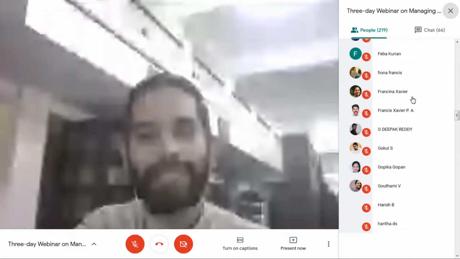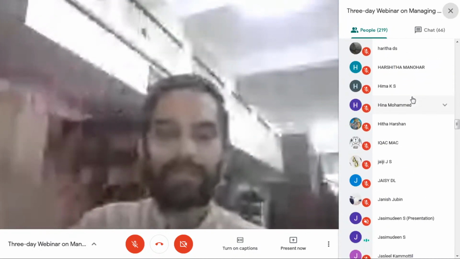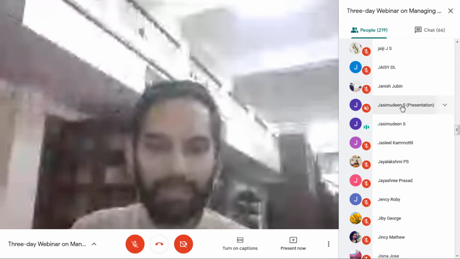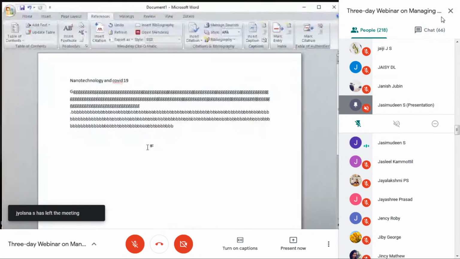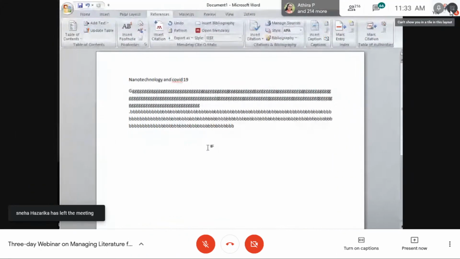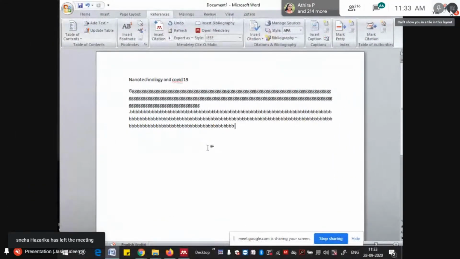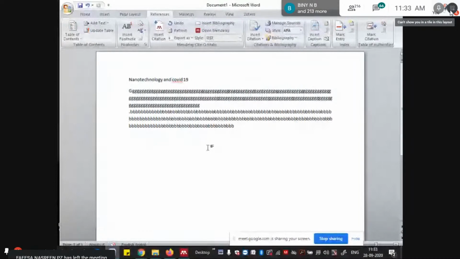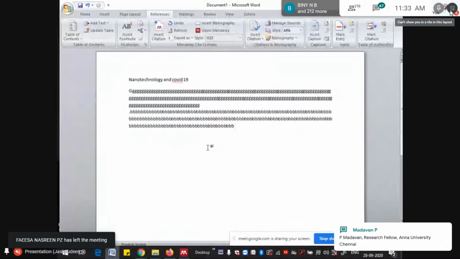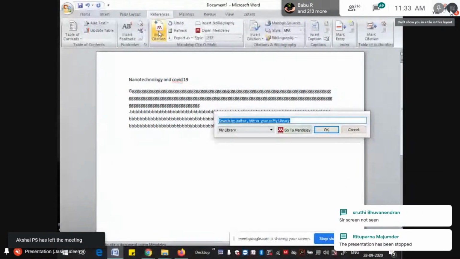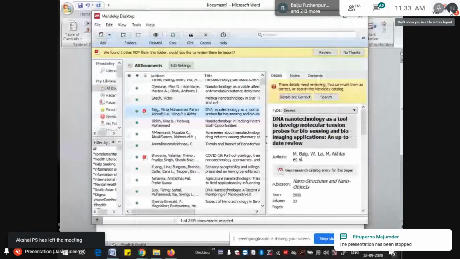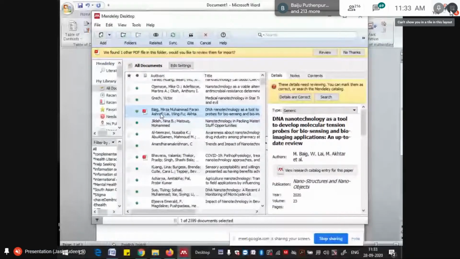See, this is what Baig says. Just suppose. So after telling what Baig says about nanotechnology and drug development using nanotechnology, I referred to what Baig said, and I have to insert the citation. Go to the insert citation option. Go to Mendeley. See, the Baig paper is there. Select it. Then in the topmost section, see the cite option. Just click that cite.